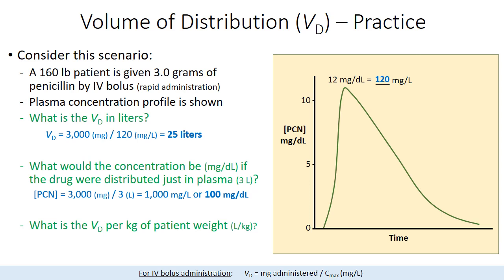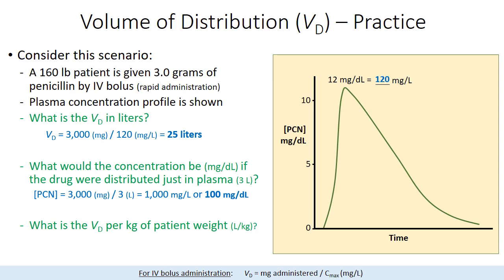Now, something that's done clinically sometimes is calculating the volume of distribution per body weight, per kilogram or pound of body weight. In this case, I wanted to know the volume of distribution per kilogram of patient weight. We already got the volume of distribution, which was 25 liters. How do we normalize that relative to the patient's weight? If you have someone who's double the weight, they should have a higher body volume and fluid volume. Is it going to be double? It all depends on where the drug is distributing. But the whole point is that your weight affects your volume of distribution.